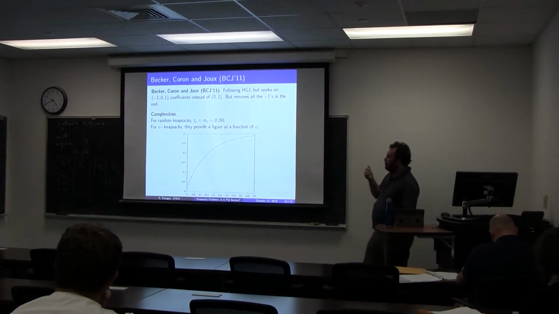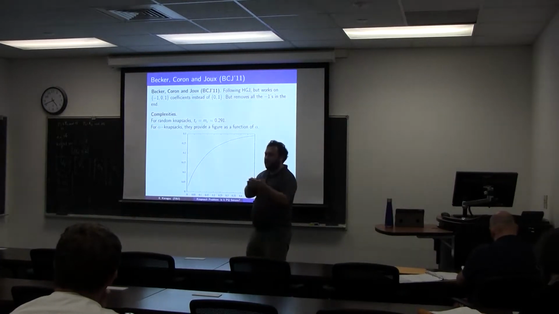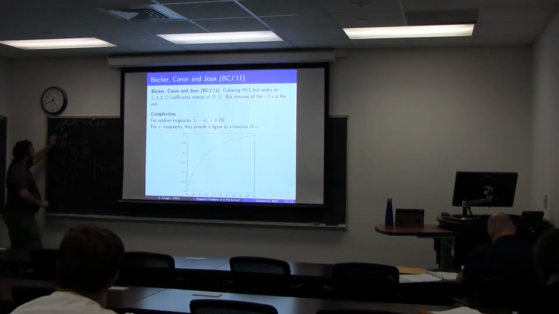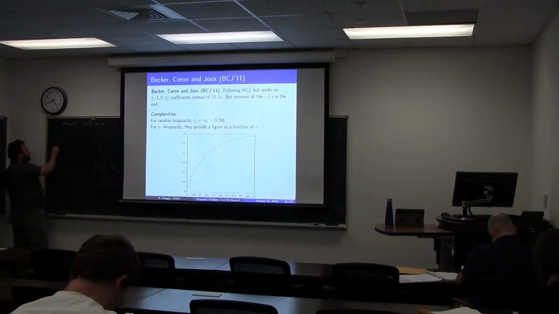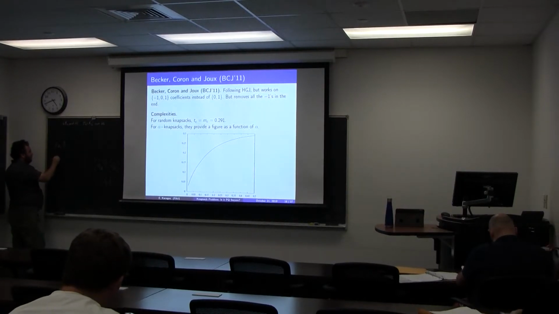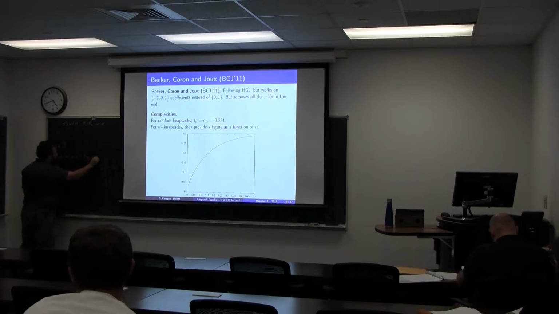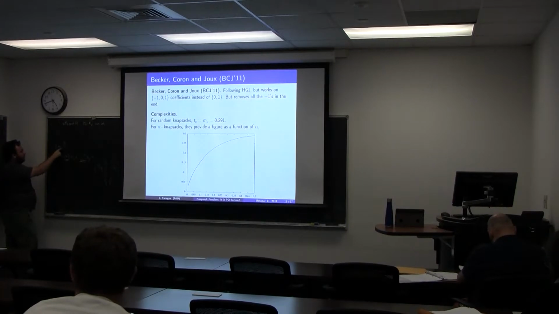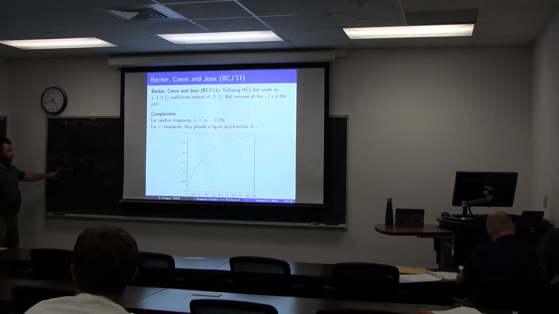Baker, Coron, and Joux, instead of using zeros and ones in your solution, extend your representation to -1, 0, and 1. In the construction of those lists, you were just using zeros and ones. For example, A1 plus A3, the coefficients are 1, 0 times A2, 1 times A3, and so on. These coefficients were just 0 and 1. In the new proposal, they start to use also -1.